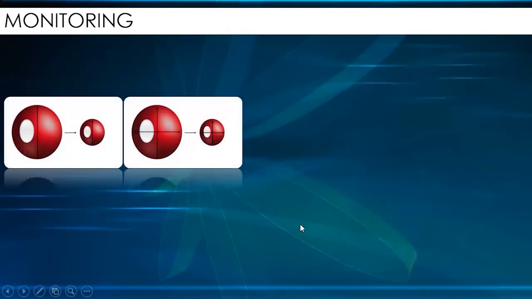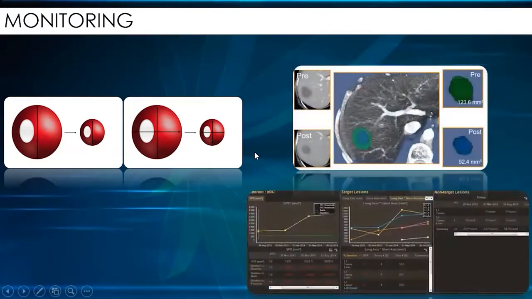Moreover, when we work with neoplastic alterations, when we monitor them, usually we use two kinds of response criteria, the RECIST 1.1 and the WHO criteria. In the first, we are able to measure the maximum axial diameter and its variation over time. In the other case, we use two perpendicular diameters. And when we work in clinical practice, we know that it's the best system.